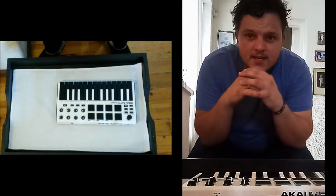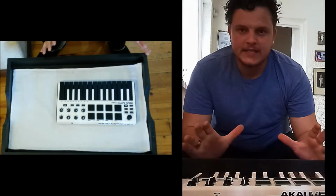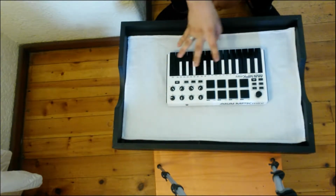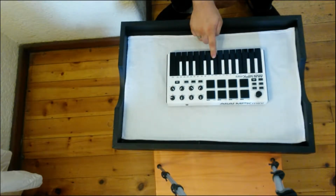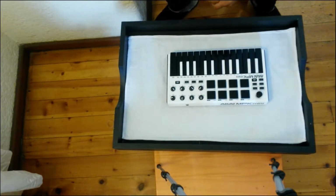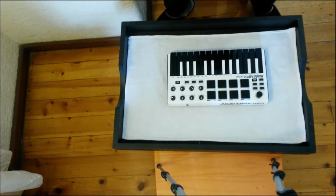This is probably one of the best MIDI controllers that I've ever used, for a couple of reasons. This really nifty arpeggiator button: you can play and it'll repeat the note, and you tap the tempo and it'll go boom, boom, boom, which is really awesome. Another thing is these pads are incredible, because you can set them up to run drum sounds, and you can even set them to run loops.